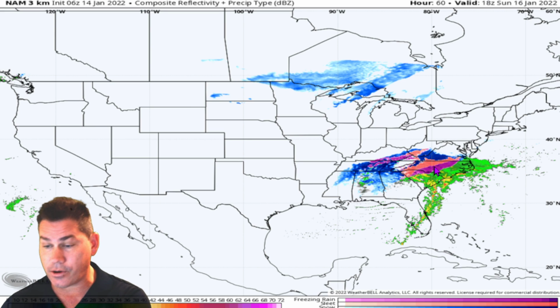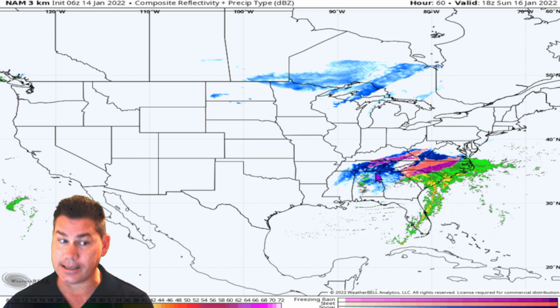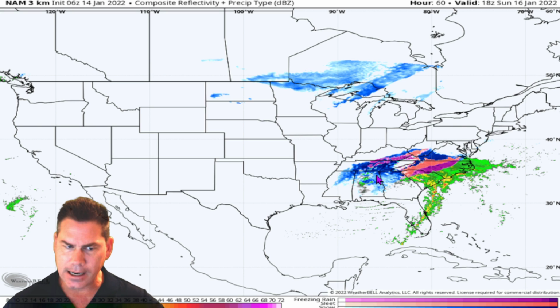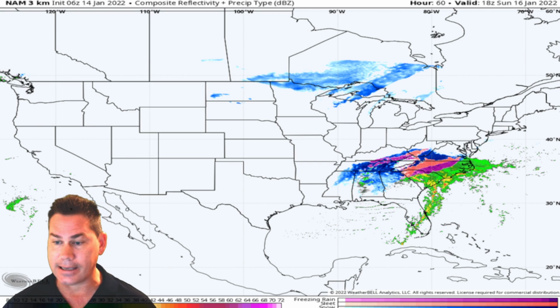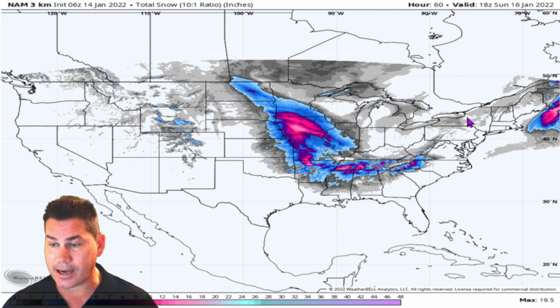There's the heavy snow and the ice that's going to be crippling coming up the coast, getting into Virginia, going into West Virginia. I think there's going to be some surprises in Tennessee. Places like Nashville, I'm thinking 8 to 12 inches right now, but anywhere in the Middle Tennessee area could easily pick up double-digit snowfalls from this system. Yes, this thing's going to be cranking as it comes up the coast into Kentucky, going into portions of West Virginia. That is around that noontime on Sunday.